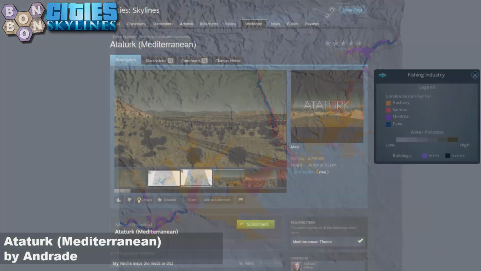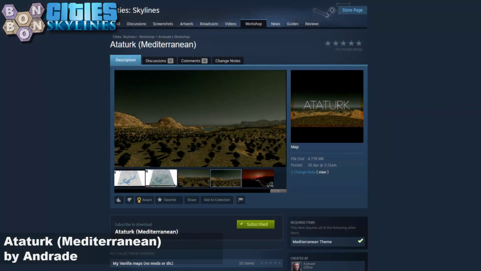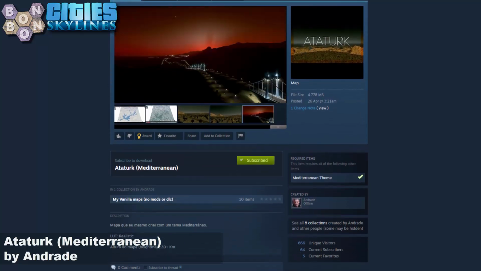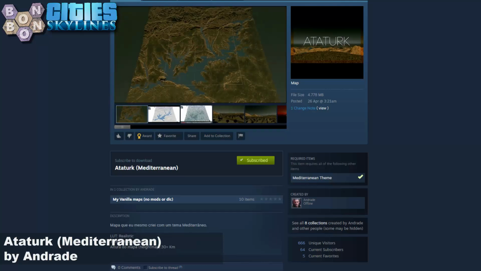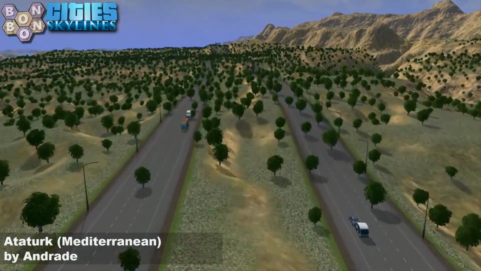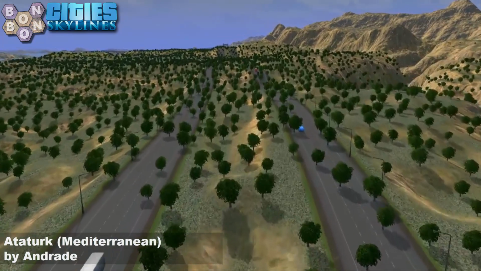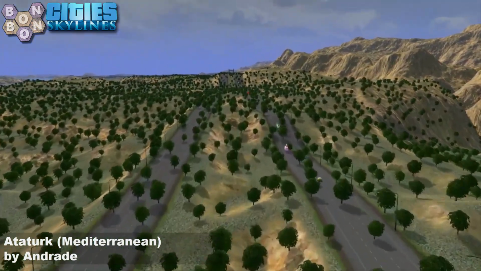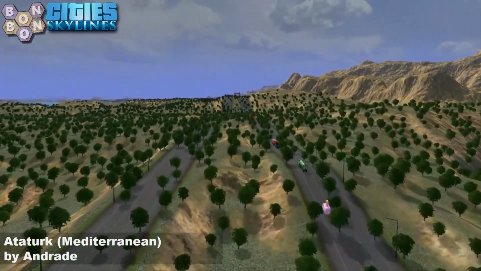Good. Off to the workshop. What do we need? Well, it's a vanilla map. You will want the Mediterranean theme, and it's recommended for the realistic LUT, so I'm assuming that means the realistic 1.2 LUT. There's a brief description in, I do believe, Portuguese, which doesn't really tell you anything you don't already know.